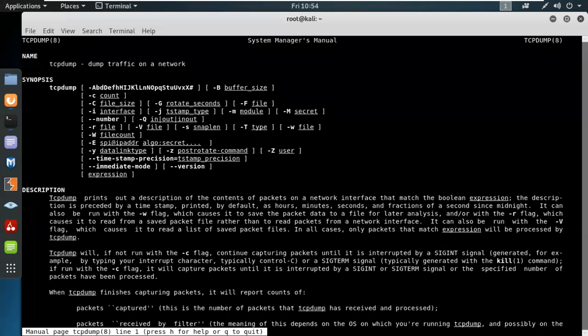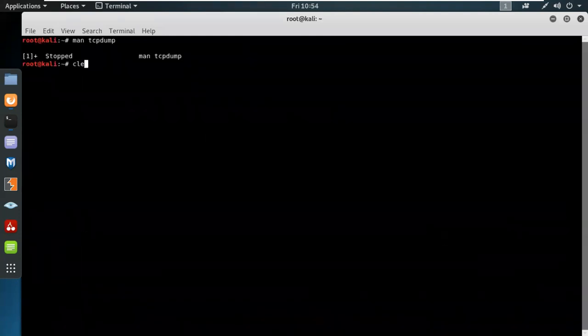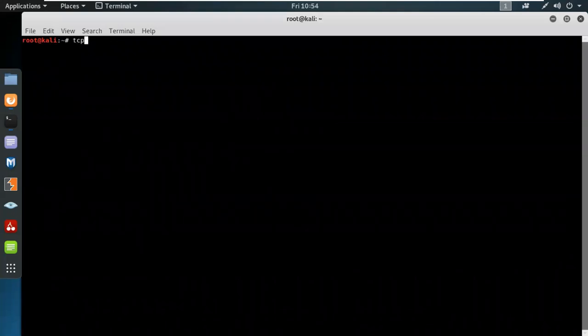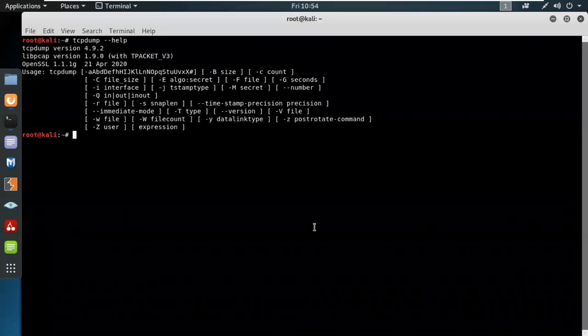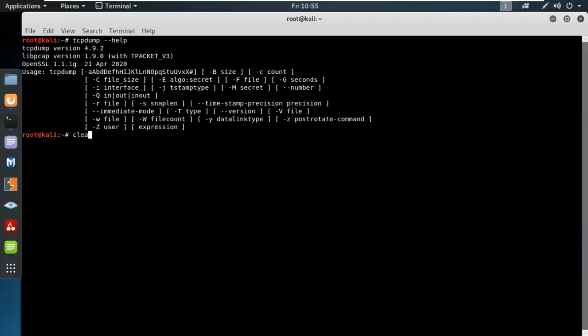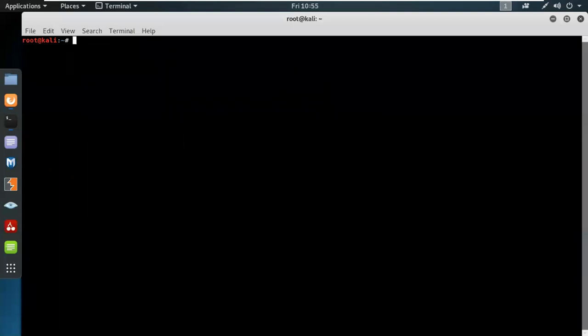For example, let me show you one thing. tcpdump --help. So over here, what to select first? We have lots of things over here, and TCP dump works on the same network. Sniffing will work on the same network. It really can't work on the WAN network. So the major part over here, we're going to try TCP dump to capture or analyze the packets which are flowing in the back end of a specific server.